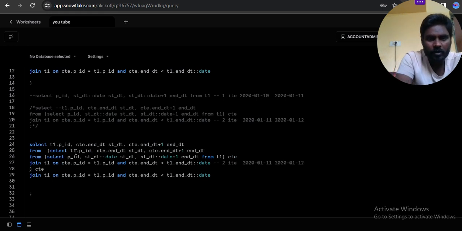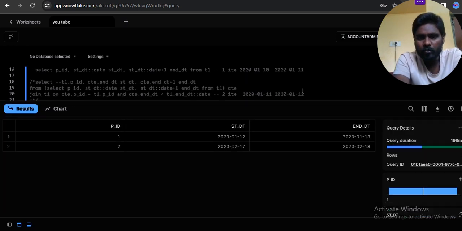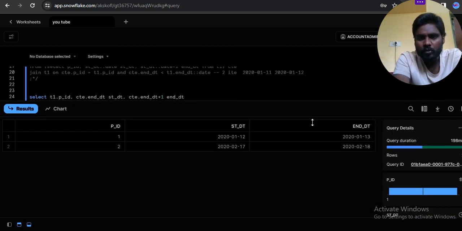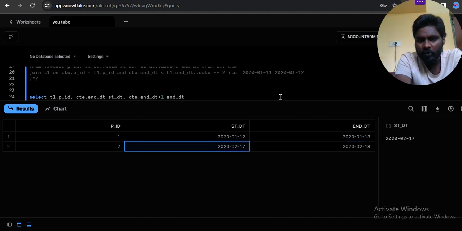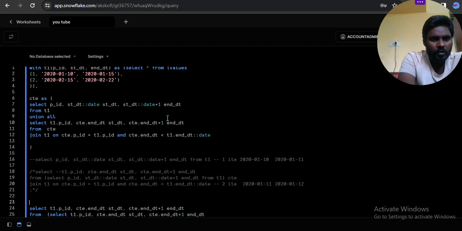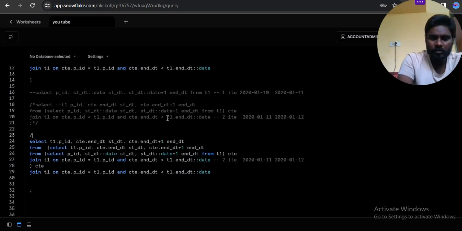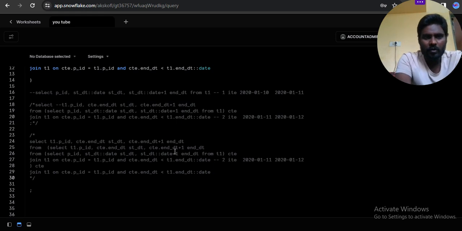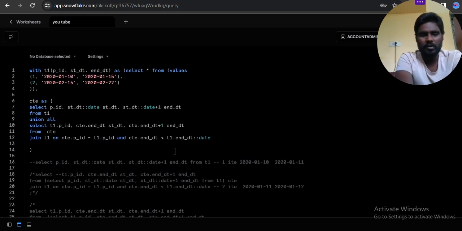So this is my third iteration. Let's see what happened. Let's observe. Now my output is 12 to 13 for the product. So exactly, my query is good. You understand my logic, right? This is the logic behind the recursive CTE.